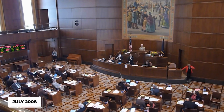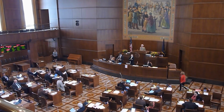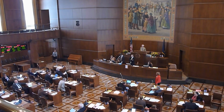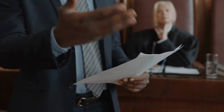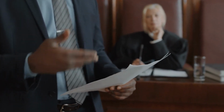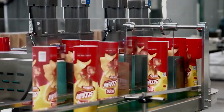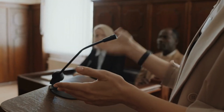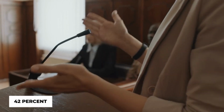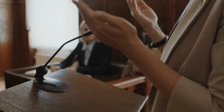In July 2008, the London High Court became the stage for a pivotal legal battle involving Procter & Gamble and its iconic product, Pringles. The case hinged on the classification of Pringles as crisps, the British term for what Americans call potato chips. Despite the packaging labeling them as potato crisps, P&G's legal team successfully contended that Pringles should not be categorized as such. Their argument was based on the fact that these snacks contained only 42% potato content, coupled with the unique non-natural shape that Pringles are known for.